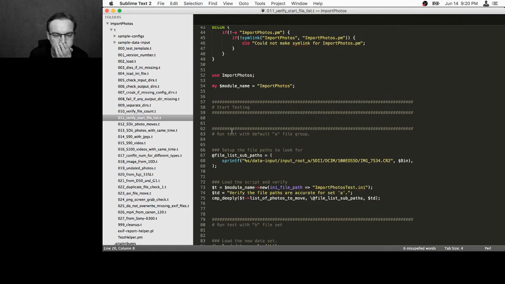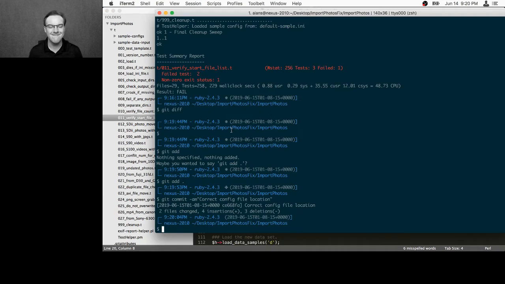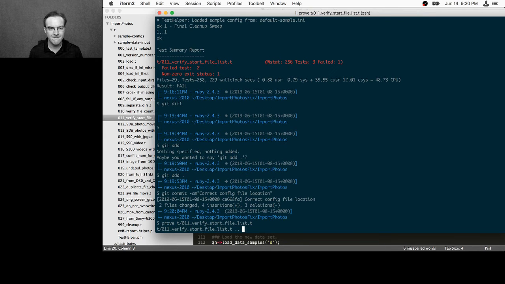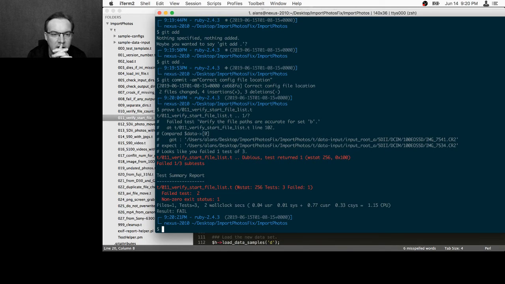Oh, actually, can you do prove T? Oh, does that work? Ha! You can do it. Shit. Failed test. Verify file paths are accurate for set B. Compare data.